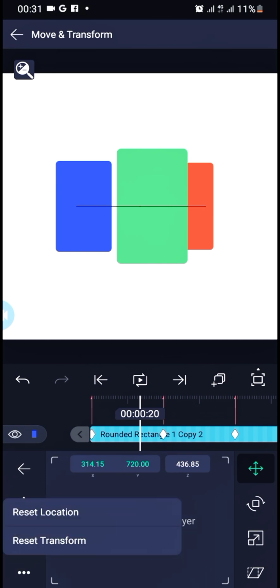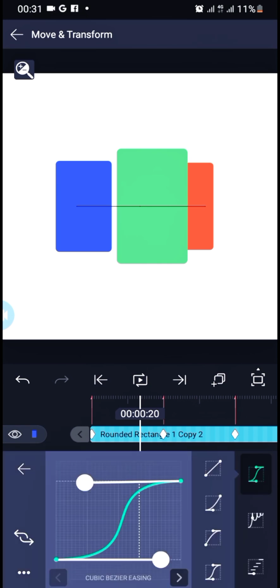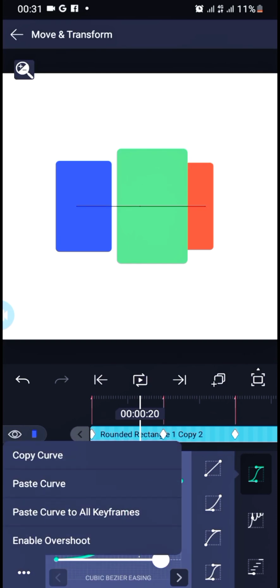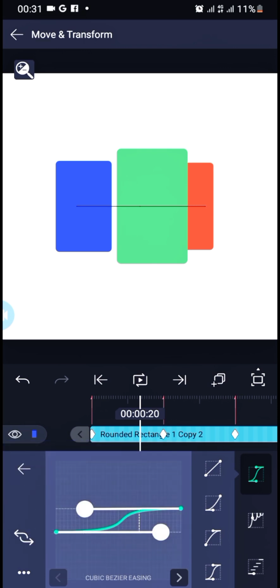Like this. Yeah, nice. So now there's something I did to mine. It's called overshoot. After setting your curves, you come here and click on these 3 dots down here beside the curves, beside these arrows that are pointing. Click on these curves, you will see enable overshoot. Now you click on enable overshoot, and then it will compress the whole stuff like this.